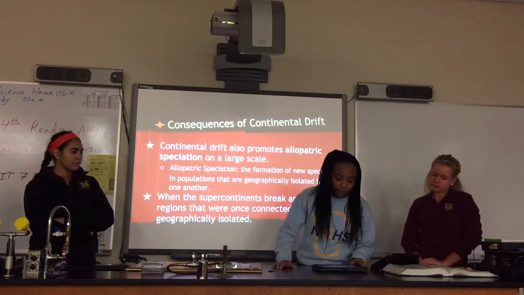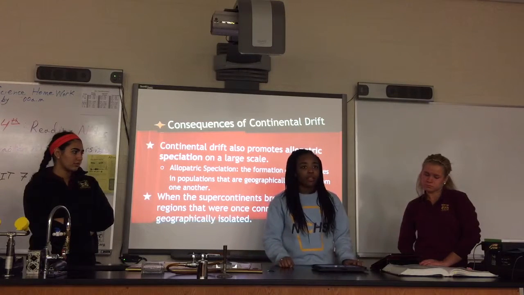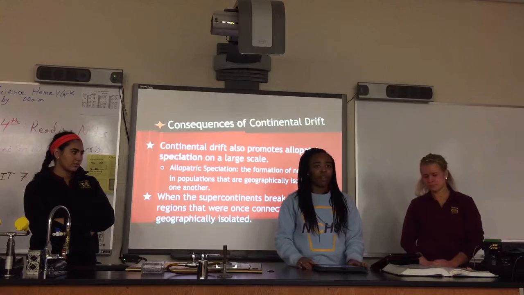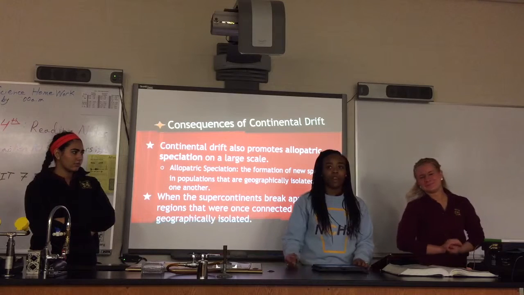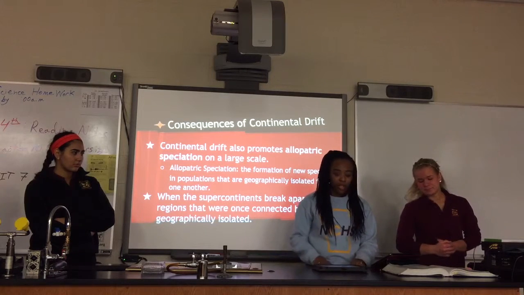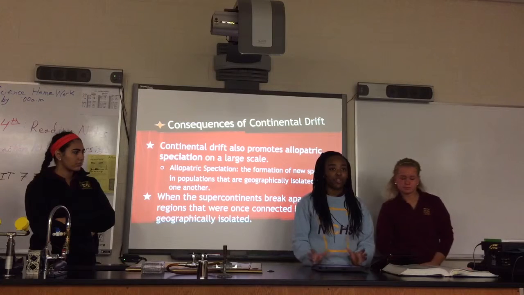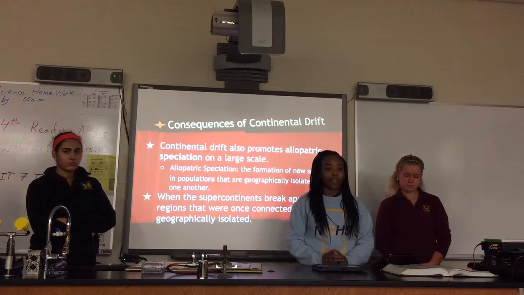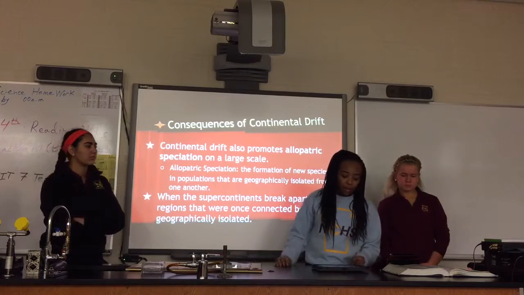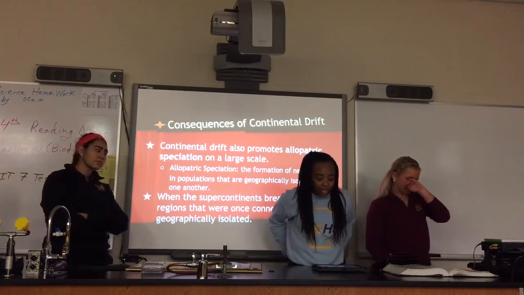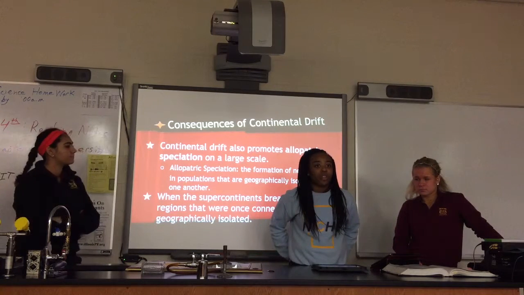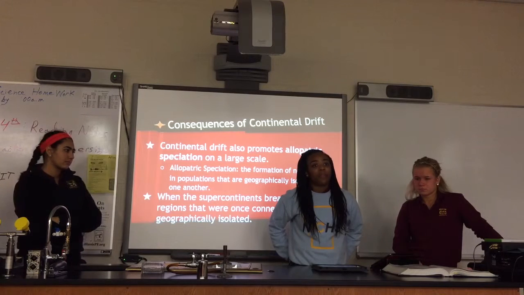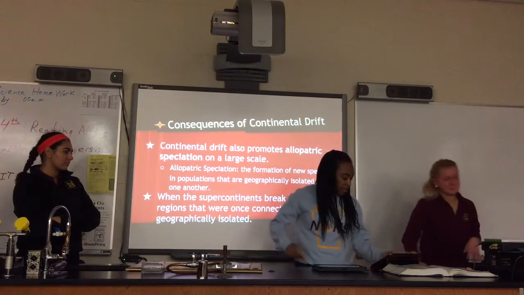For example, in Brazil and Ghana, a fossil of a Permian reptile was found that lived in a completely different environment than the environment of Brazil and Ghana. And it all comes back to the idea of this one large supercontinent splitting and then coming back together and splitting again. Although extinction occurs on a regular basis, certain changes cause the extinction rate to increase, and when this happens, we get mass extinctions. So mass extinctions occur with continental drift and Pangaea, basically.